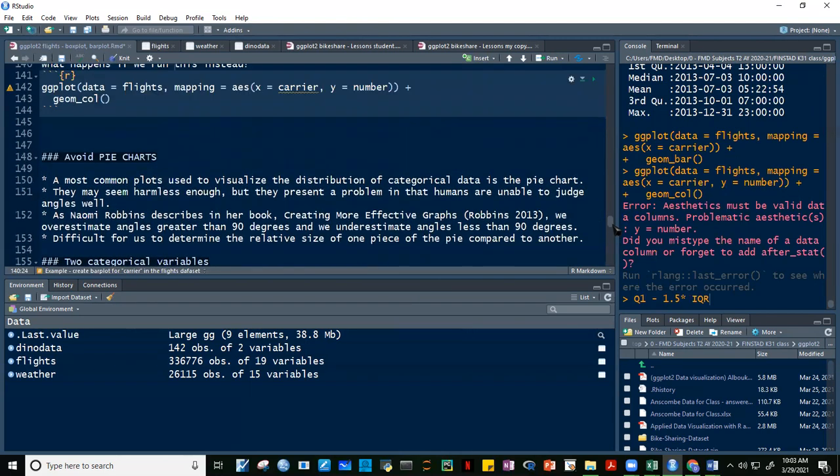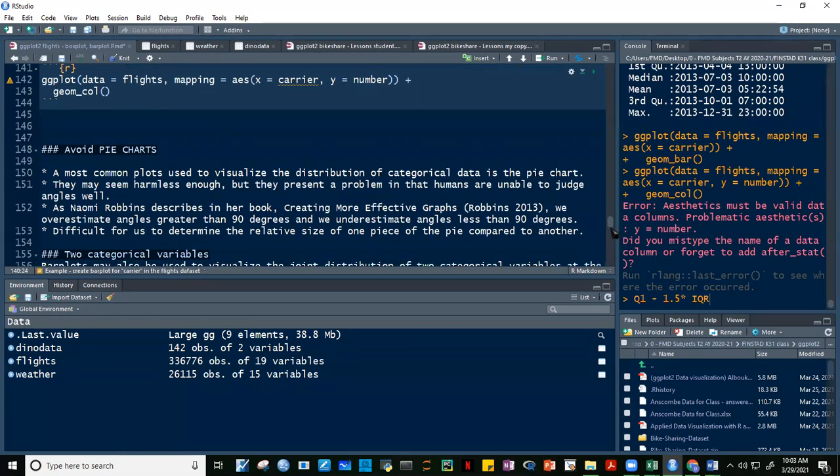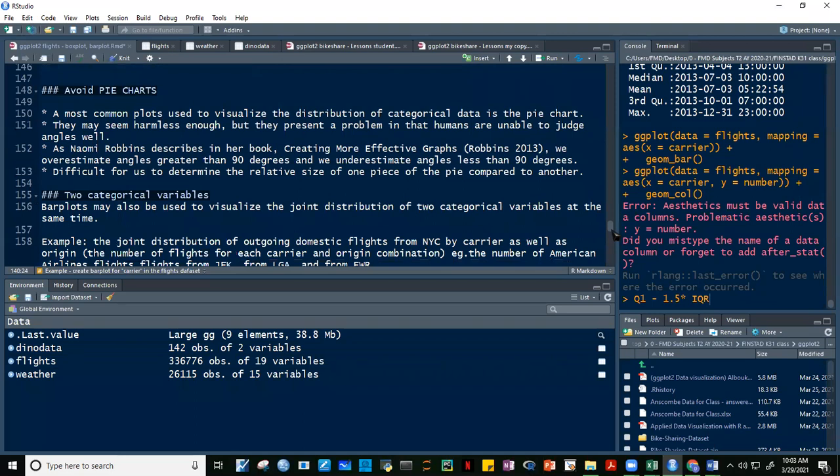Okay, may ano lang ako dito guys, may comments about pie charts. Although we're very familiar with pie charts, no? Pero the most literature will say that it's not a good way to present your data, especially kung maraming mini-measure. Yung pie kunyari, 10 yung mini-measure doon. That's not a good way. So ang sabi, humans are unable to judge angles well. Hindi tayo magaling sa mga angles.